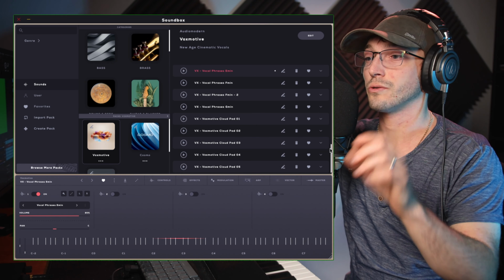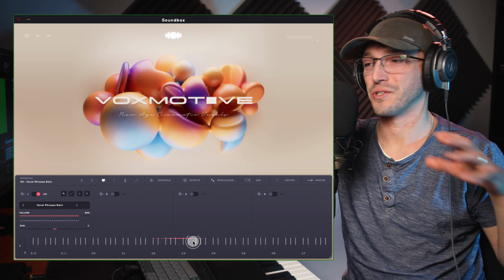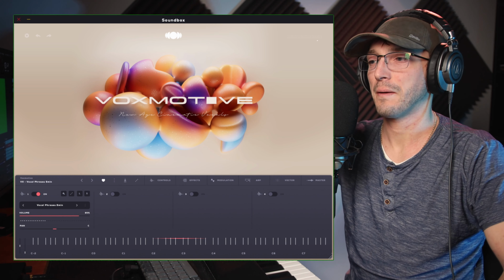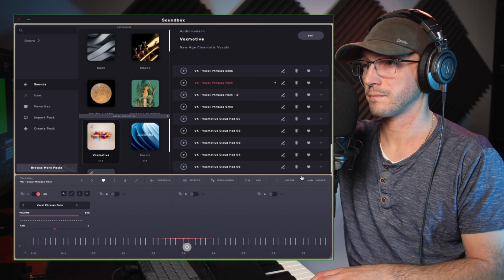Some beautiful one-shot samples. If you press settings, you can see all the samples there as well, which is always nice to see. Press close to close that. You'll also note you can drag and move around there as well, so you can do some funky stuff, especially maybe with some string instruments. You can maybe do something a little bit more interesting there. You'll note as well, if I click on that, you can scroll through samples as well, not just in this interface here. Let's flick through another one, Vocal Phrases F minor.